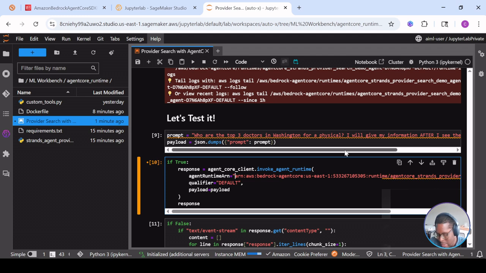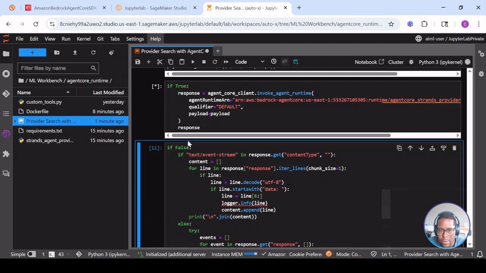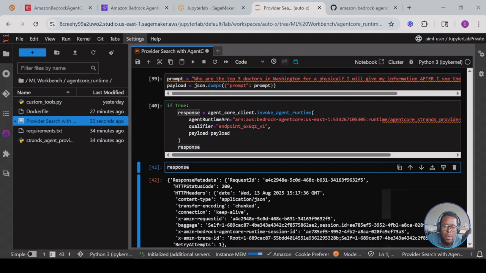So let's see. Sometimes it's a bit finicky. Let's see what happens. And if this takes too long, then I may pause the recording and then come back. Okay. All right. So we're back. A couple of things happened in the time. It did run. It did return an error. The long story short, I didn't have all the permissions needed, so S3 was required. But once that was figured out, things ran the way they're supposed to.